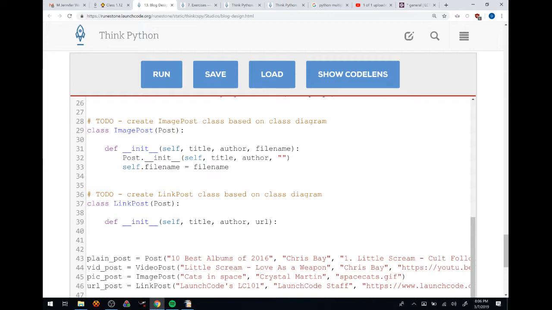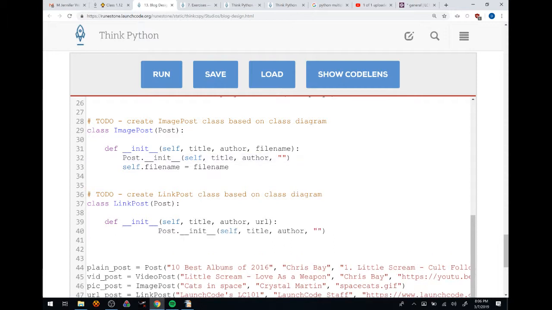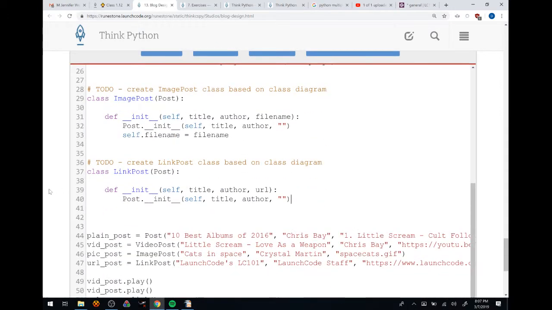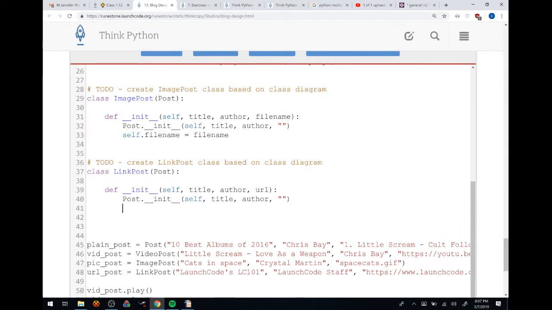All right, and so, we've gotten used to this by now. I got to call the post constructor. Got to call that. Is that right? That looks okay. And then I'm left with two variables, two fields, the URL and the clicks. And so you can tell that the URL comes from here, and the click is going to be some constant value, probably 0.